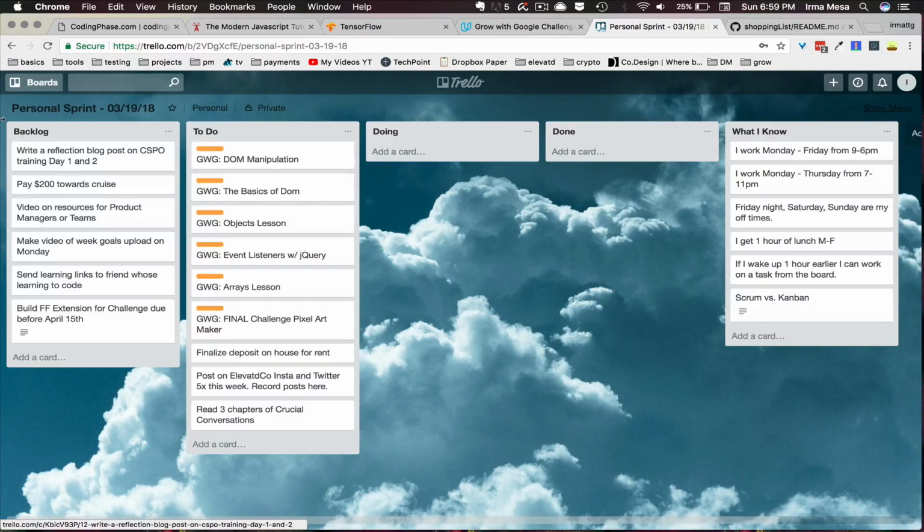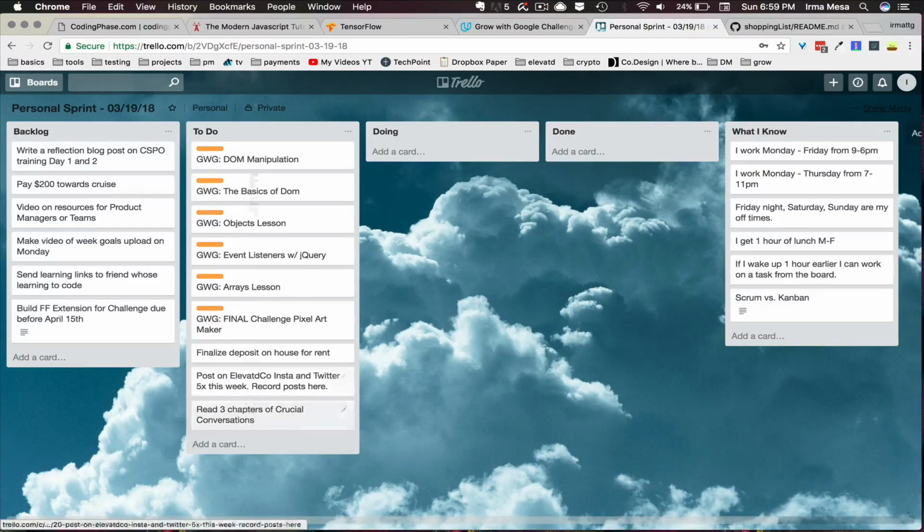What I'm using here is a Kanban board sort of format, and that just means that I have different columns that allow me to easily move my workflow when I finish things or am in progress on different tasks. The first column you see on the left-hand side is called the backlog, and this will house all of my different goals that I want to get done, not necessarily for next week, but any goals in general. It could literally be anything. I have a blog post here, making a video, building an extension for a challenge. These can be anything, whether it's personal finance, learning, meetups, networking. There are so many options. So that'll go here as, hey, these are different things that I want to get done, and you move them over to to-do every week as you see fit.